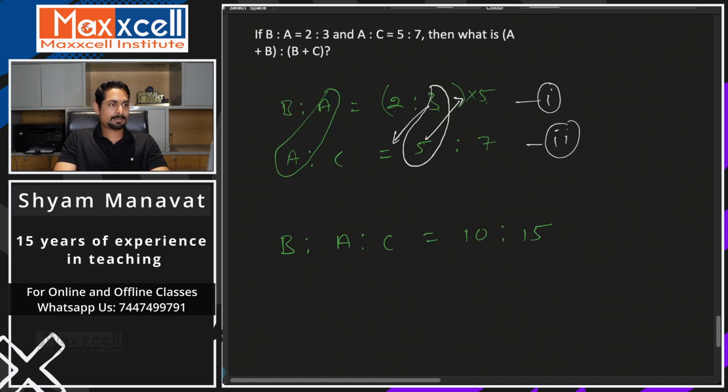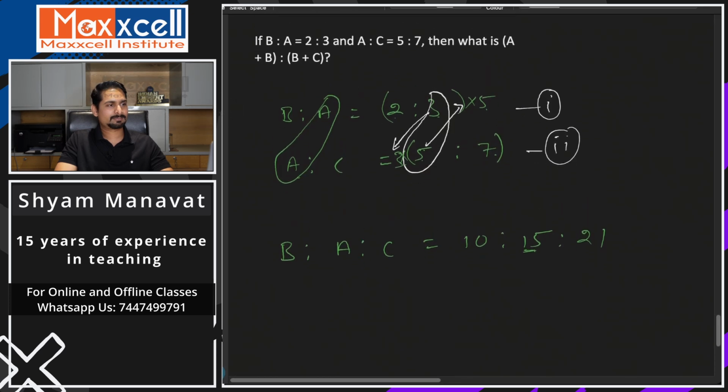So multiplying or dividing by common number does not change the ratio. Okay. And this 3 you multiply in equation number 2. So what do you get? When A is 3 5s are 15, which we already have, C is 3 7s are 21. Scaling property. Okay, I hope that's clear.